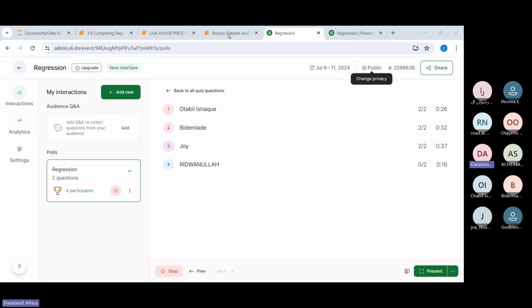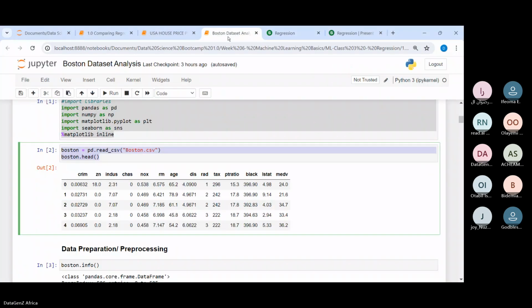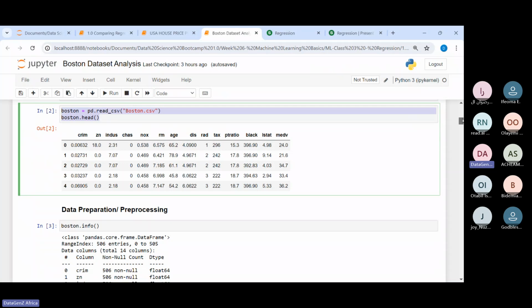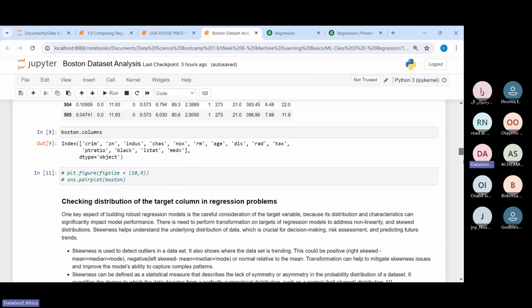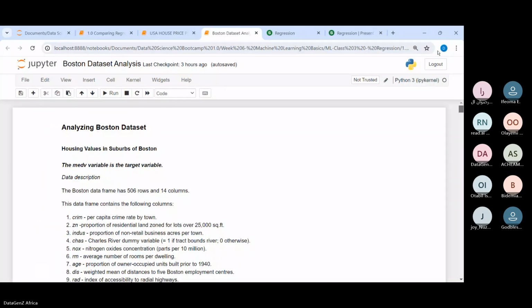Okay, now let's go to the Boston dataset analysis. We have another regression problem that we would like to attempt. I'll show you how to go through the process, just like we did with the USA house prices.